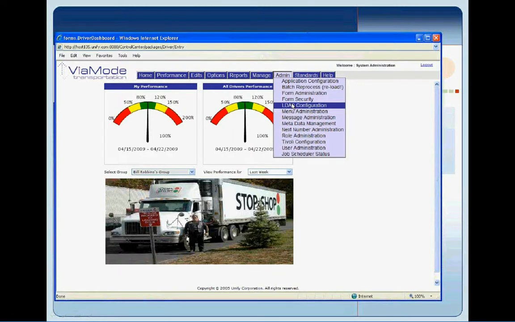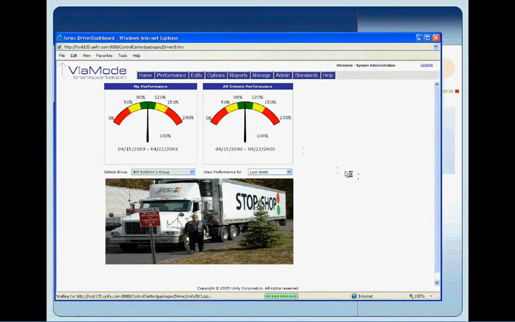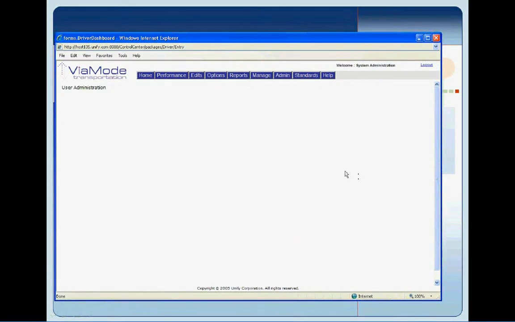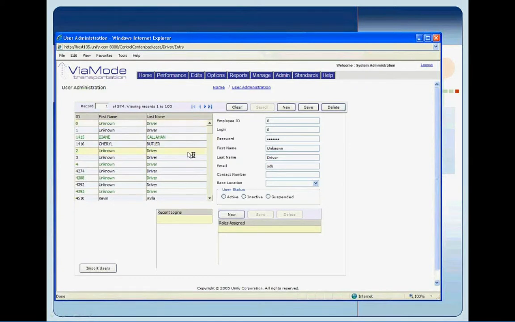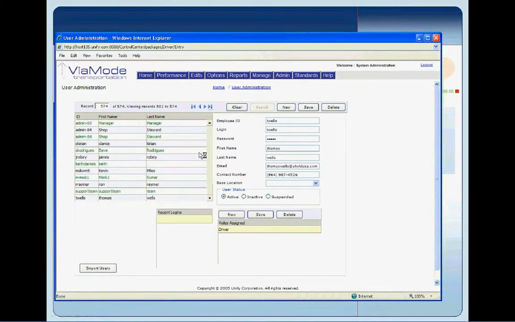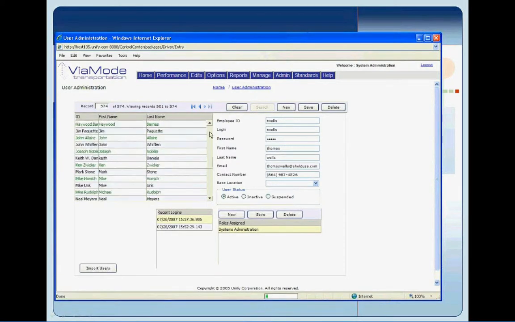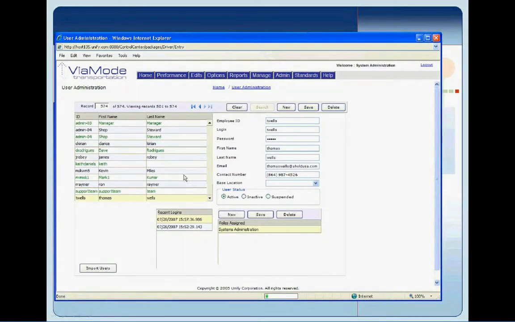Let's see if I can pick a couple of entertaining ones here. Let's pick user administration. And one thing I want to do here is just to show our breadcrumbs. So notice here we have user information, and you'll notice we also have driver information. We have our navigation bar showing record 5 of 574. We can jump 100 at a time by doing that. Now 101 to 201, jump to the last record. If we had to send all the records through here, that would be a lot of records. Instead, we have 100 per set, which may even be a bit much.